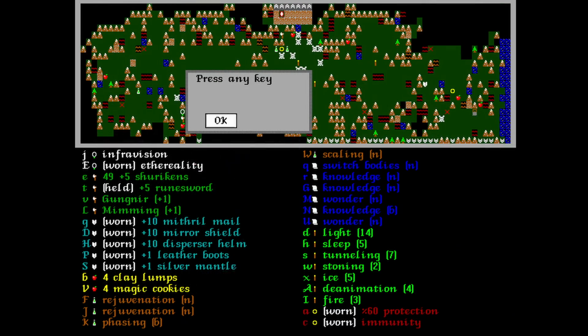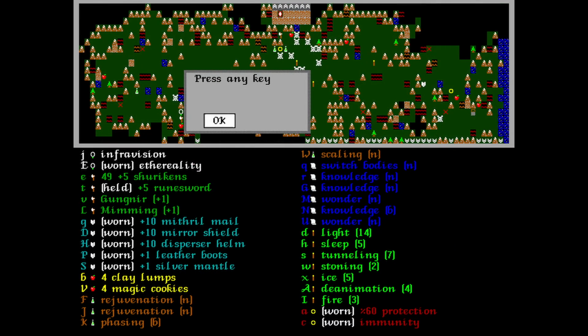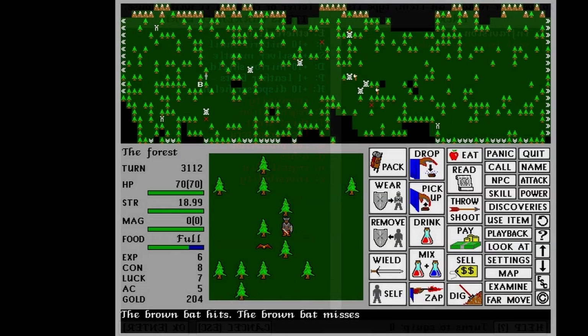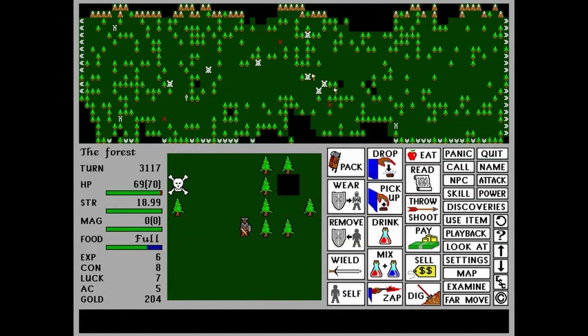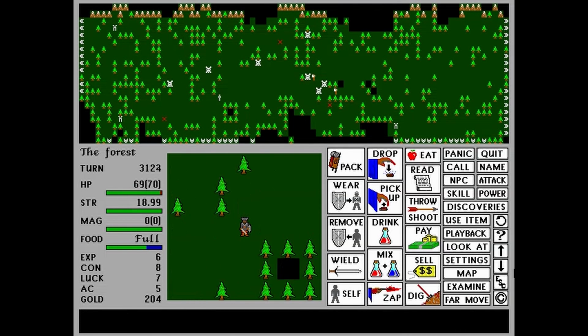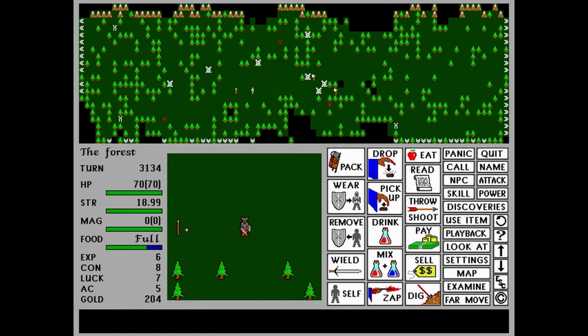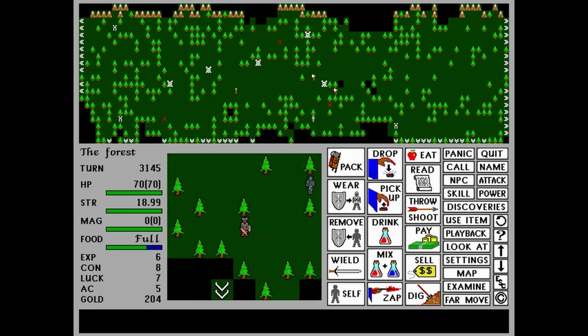You have separate views for managing your backpack and worn items. The UI feels cramped overall, with an unnecessarily large minimap and a tiny main view that's so crushed between other UI elements that it almost feels like an afterthought.